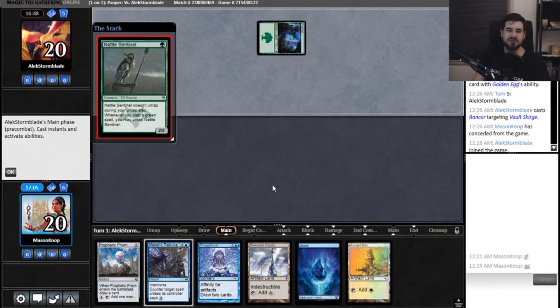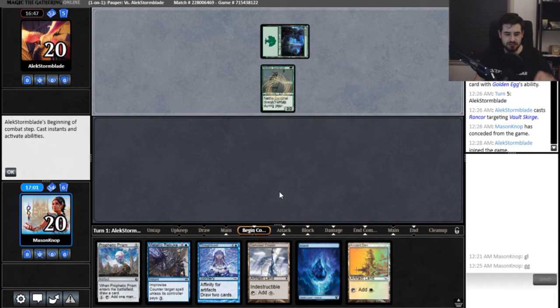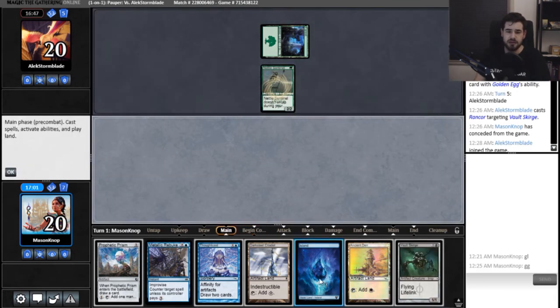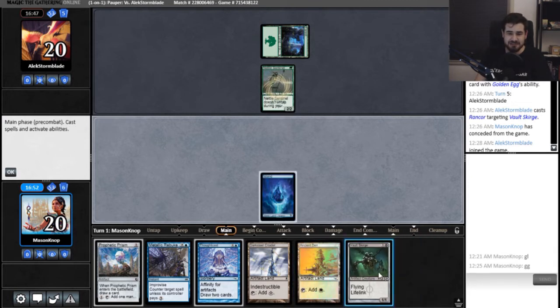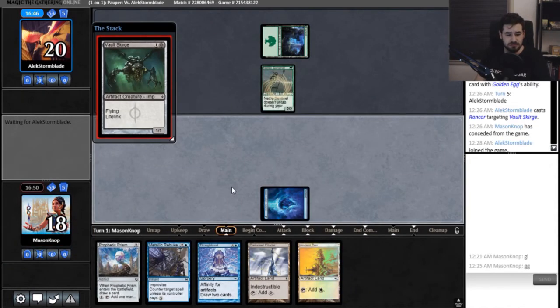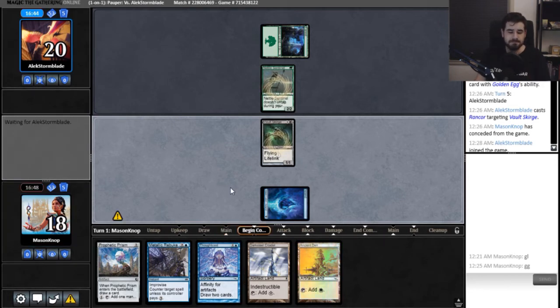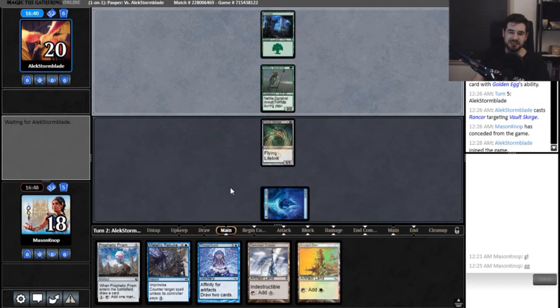Oh, we might see a repeat of the first game. Okay, there's a Nettle Sentinel. We see Vault Scourge. That is a card that we wanted. Yes. And I like the addition of Vault Scourge too. It gives us so much more flexibility, especially with the Flare Husk in here.